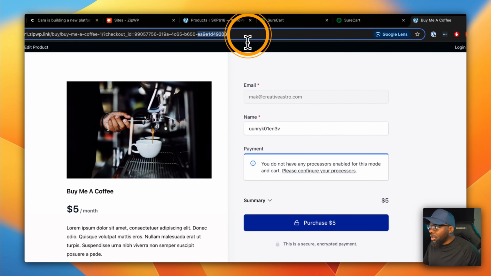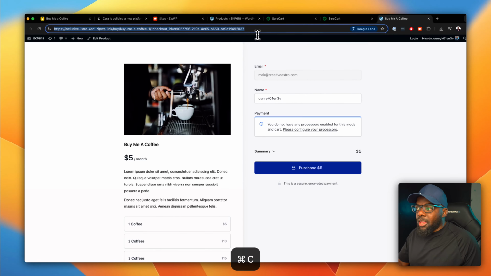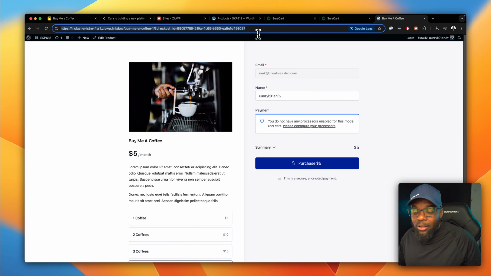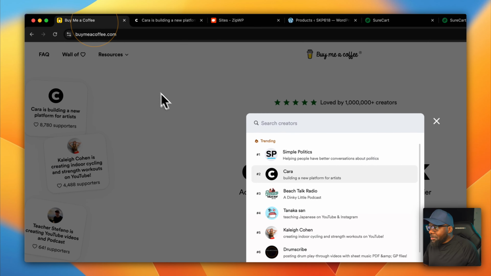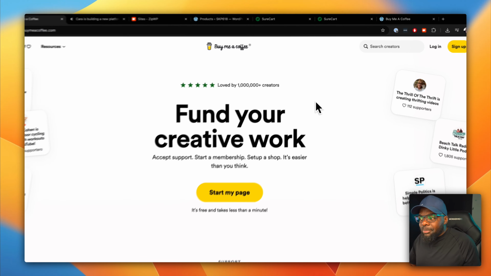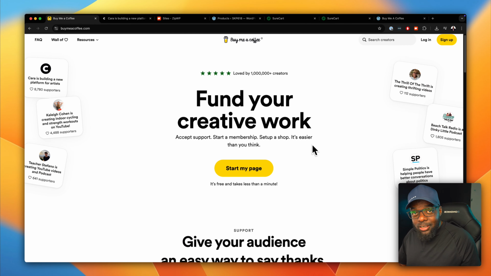So now what you do is you copy this URL, okay? You shorten it using something like ClickWhale, and it becomes now a simple link, and this is what you give to your audience. It's for them to support you, buy your coffee, as this page suggests, and pretty much you're good to go. So instead of using buy me a coffee, I'm sure they get a percentage of the donations here. Now, you can just do this on your own website and not worry about getting a bit of money taken away because they're hosting your buy me a coffee page.